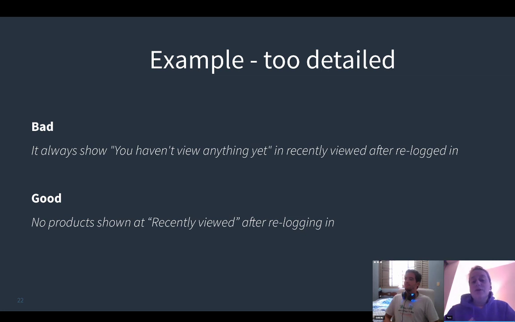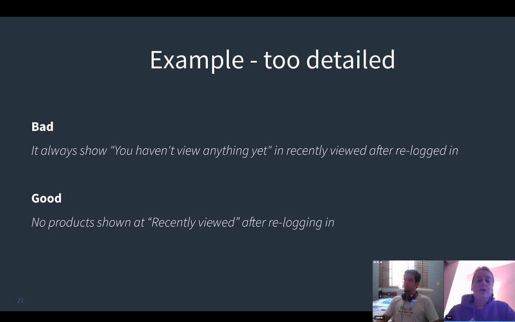Yes, the problem also is that you show the message instead of products, but here you just describe something that is happening, but not the real problem. The real problem is that you don't see the products and not that you see an error message. So if you go like this with a good example, you try to abstract the problem more instead of just stating the error message.